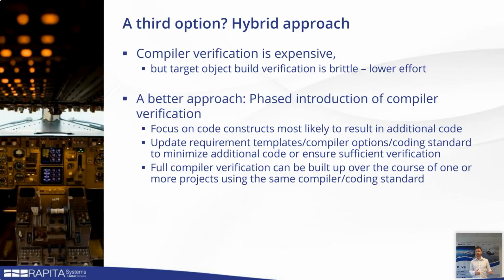You don't have to do it all in one go. You can work on verifying the compiler to reduce the untraceable code, and then do a bit of manual analysis for anything that doesn't fit. And you can iterate this. If you reuse the same compiler and the same coding standard across different projects, you refine it each time and do more of the compiler analysis approach, and less manual analysis of the executable build for the bits that you are aware need to be covered.